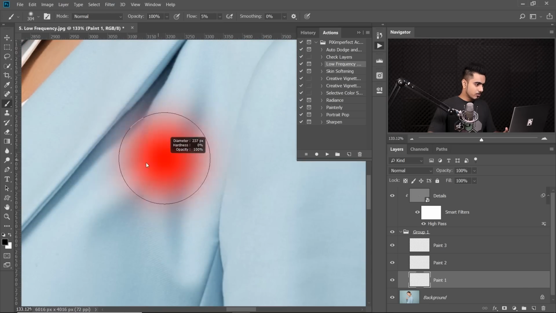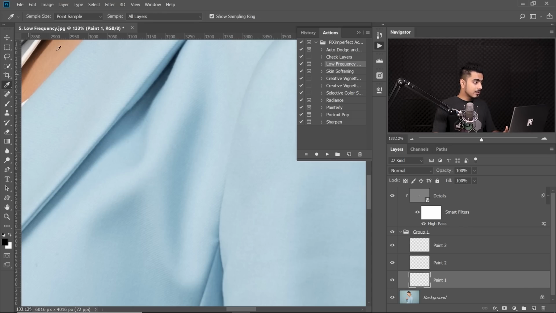Let's make the brush a little smaller. And when you select the eyedropper tool, select that and make sure the sample size is not point sample. Make sure it's 5 by 5 or 11 by 11. So I'm going to select 5 by 5 is fine for this one. Take the brush. Now hold the Alt or Option, take a sample and then paint over the folds. It will be gone. And also make sure while you're inside the eyedropper tool, make sure you sample from all layers or current and below. All right. Now let's get back to the brush.